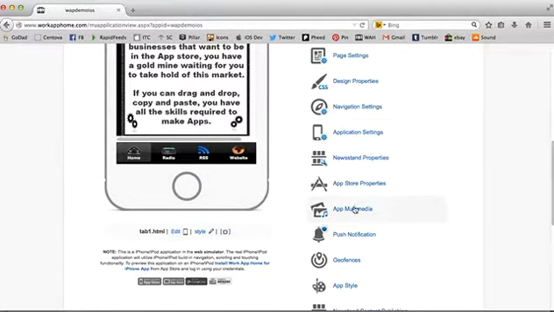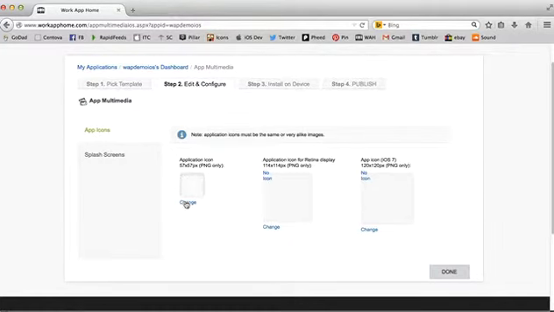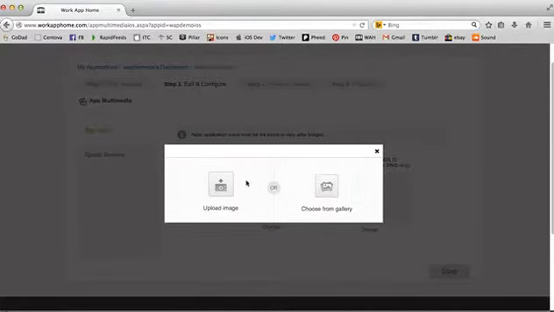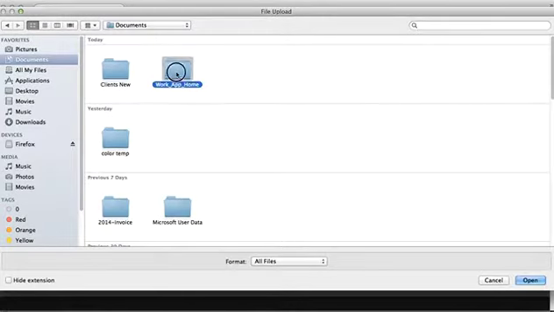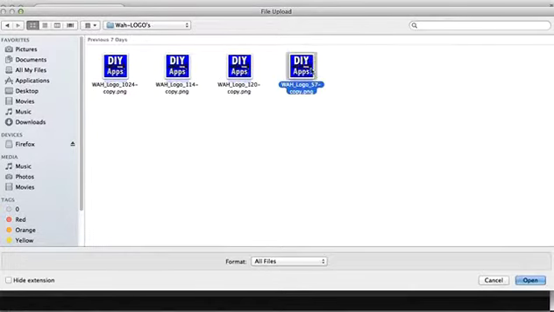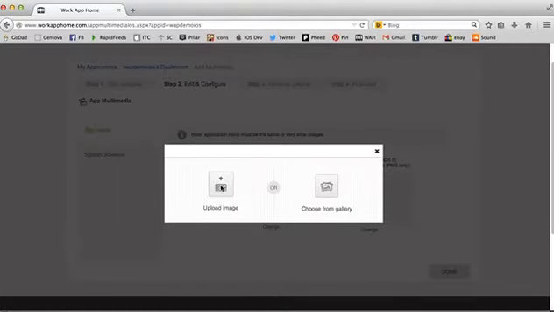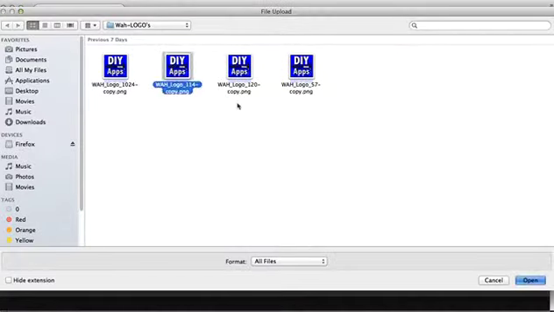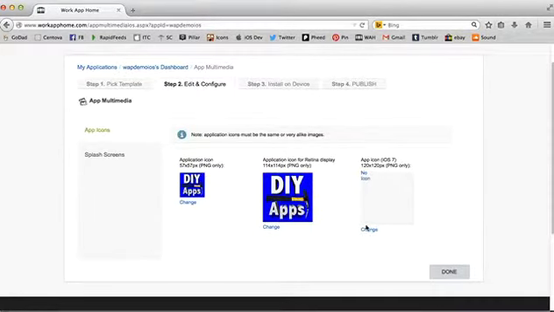Let me show you something real quick. Let's go with app media. In that media, make sure you have all the right sizes for these icons. This is what the icons look like that you see on the iPhone screen. I'm going to grab the 57 pixel. It's 57 by 57. And let's go through this here. Let's go to logos, and there's my 57. Okay, let's grab the 114 by 114, upload, and there it is. And the last one's 120 by 120.